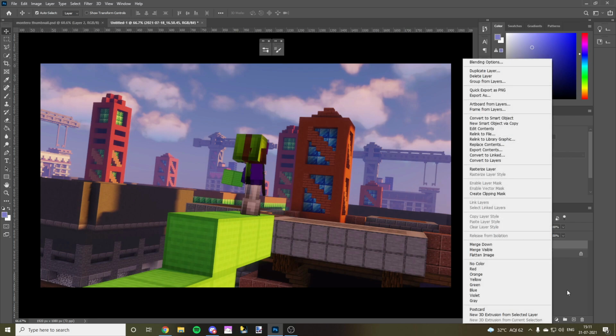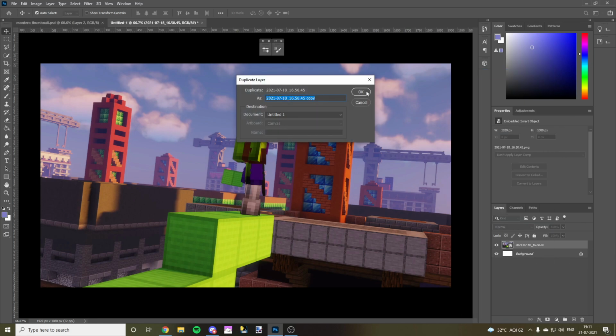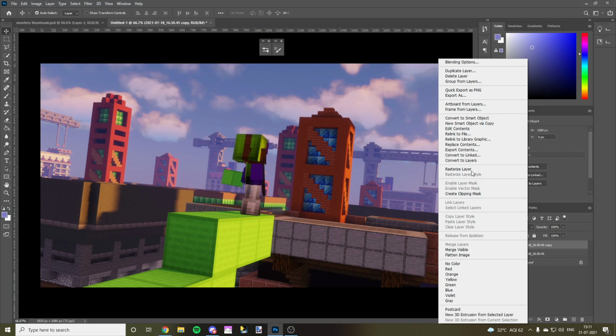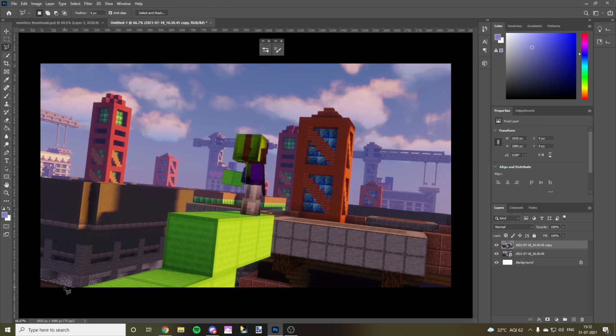What we should do is just quickly make a duplicate of this layer, and we want to cut out our main character so that it's on a different layer completely, and it is not affected by whatever we do on the background layer. So I'm quickly gonna rasterize this layer and draw out a pretty broad mask of our character, like so. It doesn't have to be very accurate.